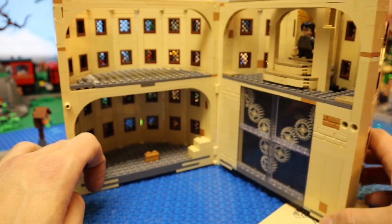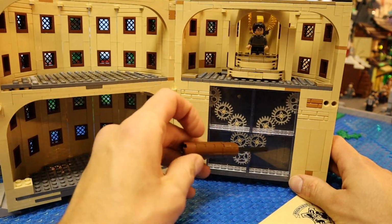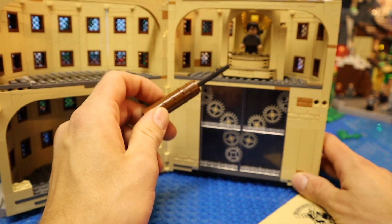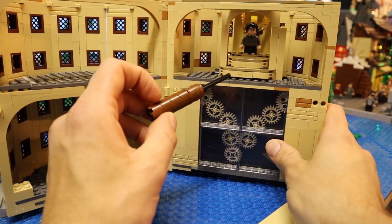Still have to figure out what I'm gonna place in there, so if anyone has any idea, please let me know. And then on this side here, you can see what it looks like now. I've just placed some windows out here, so you can see the mechanism as it turns. And then up here, let me try to focus on that. Up here you can see the beginning of the hallway.